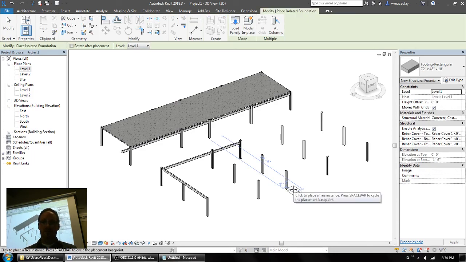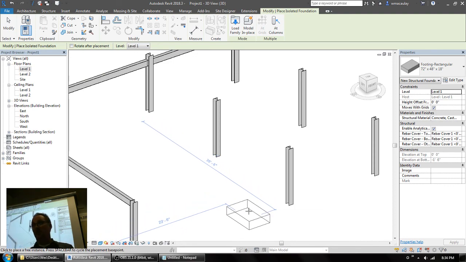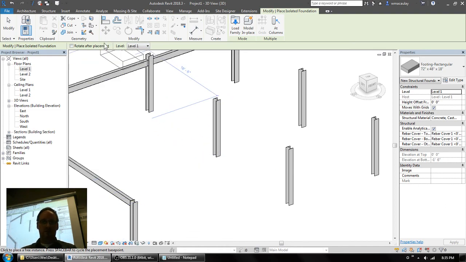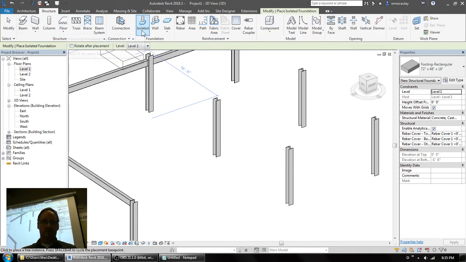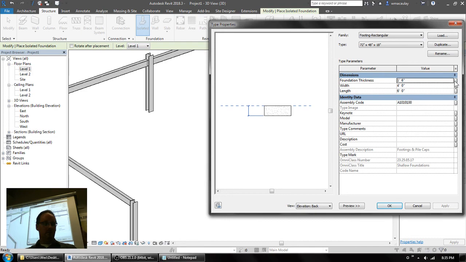So now there is your pad footing. They are ridiculous sizes to begin with. So probably your first order of business after you load this structural isolated footing is to straight away go into your type properties and with your structural engineer's drawings in hand, get the size and depth that you need.